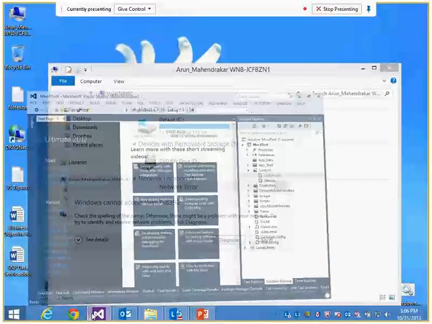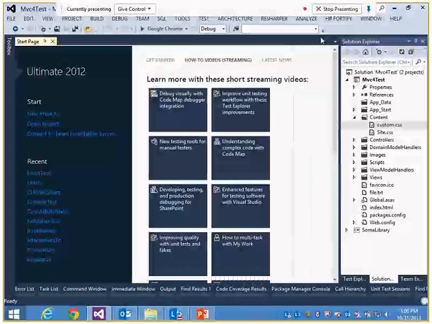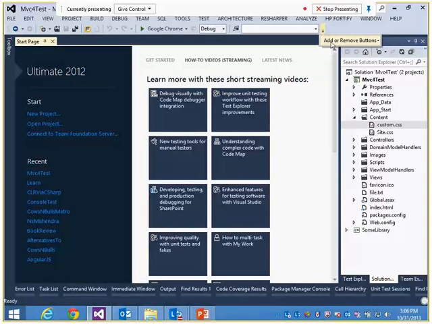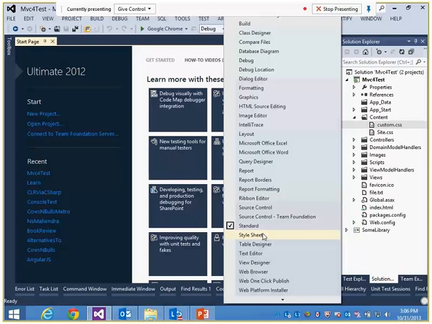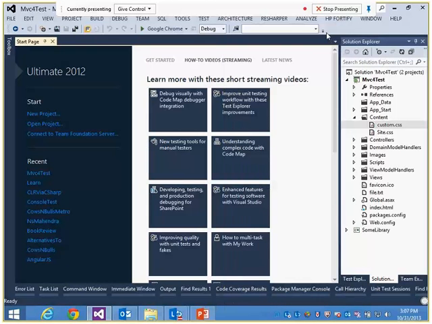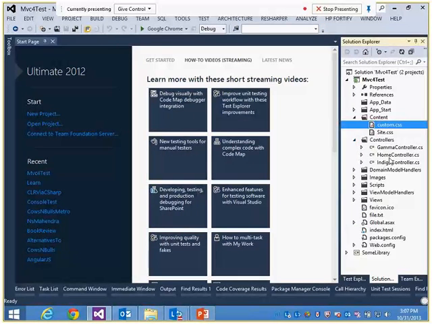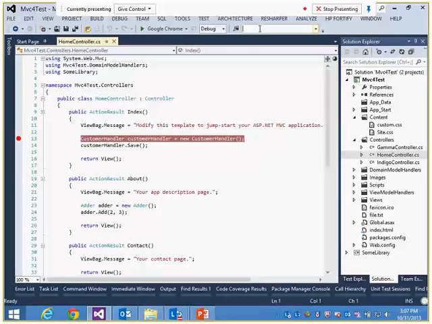So let me make this a little smaller. Okay, so the first one I talked about towards the end of my previous session is this feature called find. So let me show that. I have a standard toolbar enabled here, and at the end it says standard toolbar options, add or remove buttons, and that's the feature I'm talking about. It says Control D. That's the shortcut on my box, and that's the text box that comes up for that. So as it says, find.